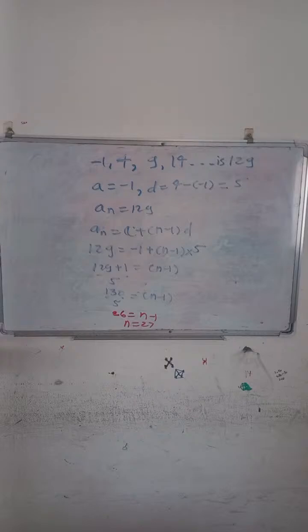They are saying 72 more than its 41st term. Okay, which term is there? I don't know that term. So you can write that a_n is equal to 72 plus a_41 and solve this. In short, they are asking for the value of n. So if you put in the values, you will get the answer for n.